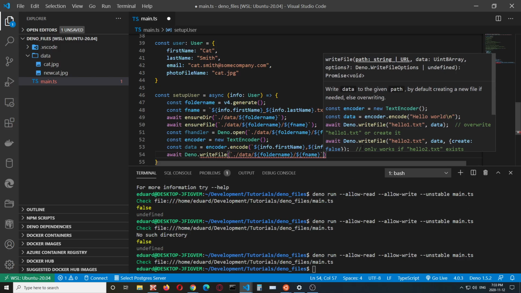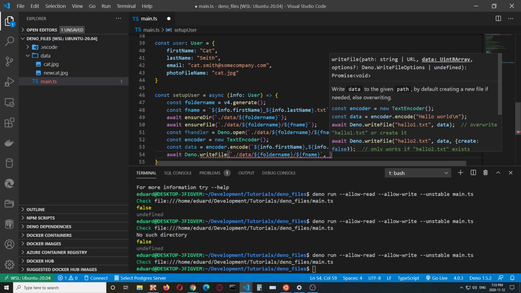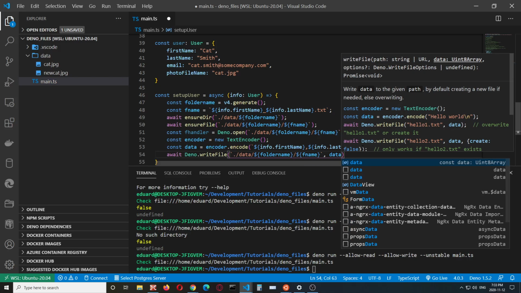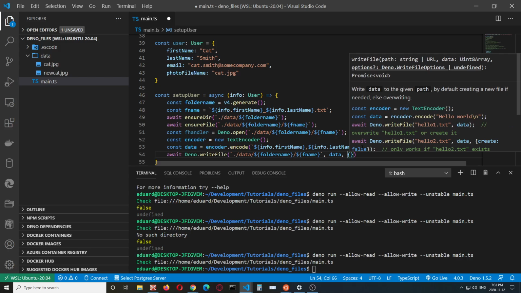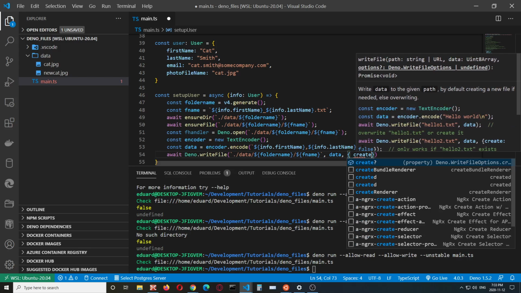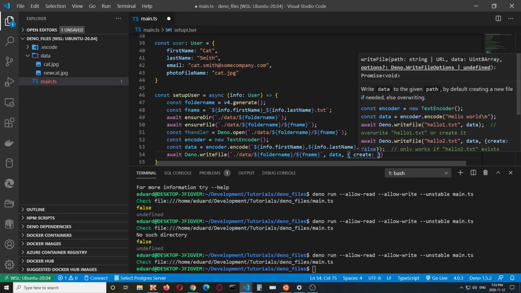So you say where you want to send the data, the file name together with the path, and then you send the data itself. And now there is optional information you can send. For example, if you want to create the file or not, but we have created that file already.